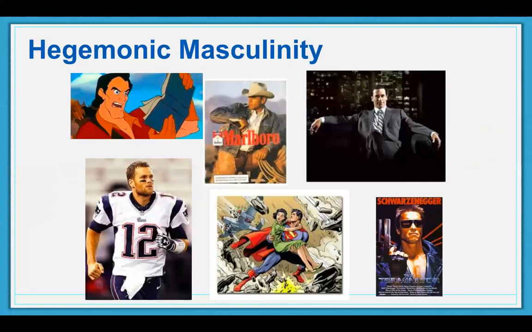With hegemonic masculinity, like I said, this is the model, whether the men in your life really are like this or not. This is the model that exists in our minds, right? It's a person that is athletic. It's a man who's successful. He is tough and can do things outdoors. He's athletic. He's heroic. So he is Tom Brady and Superman and Don Draper and Gaston from Beauty and the Beast, right? He is the Marlboro Man when he's a cowboy, and he's the Terminator in terms of aggression and violence, and once again, being tough. And we'll come back to this when we get to our chapter on masculinity.